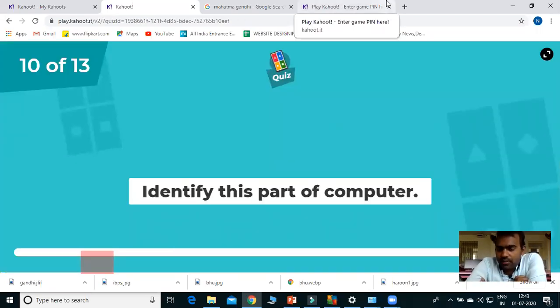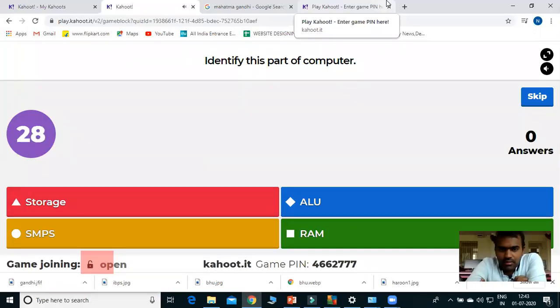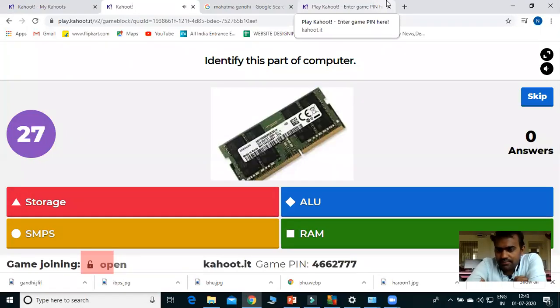Identify this part of computer. This is the part. So, which is this part of computer? Even when you conduct online classes, so now we are having an online class. We can use it like this. Teacher.